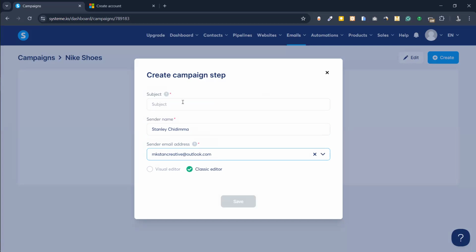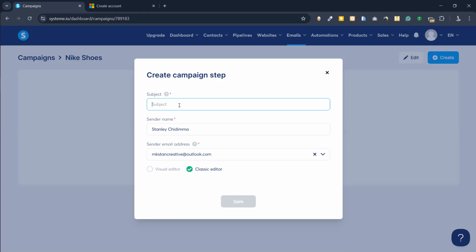Here, the subject is what you see when you are sending somebody an email, the subject of the email. That is what we're going to enter here. And again, we want our email not to end up inside the spam box, because our goal is for our email to land inside the inbox, not the spam box, because that's where we can have the opportunity to actually get a conversion.